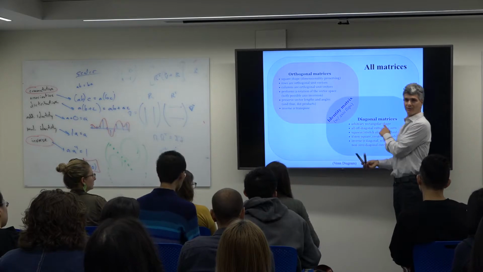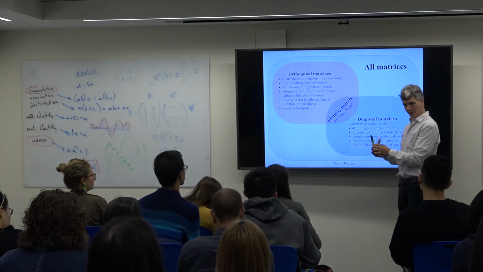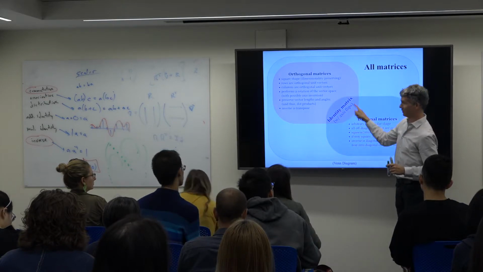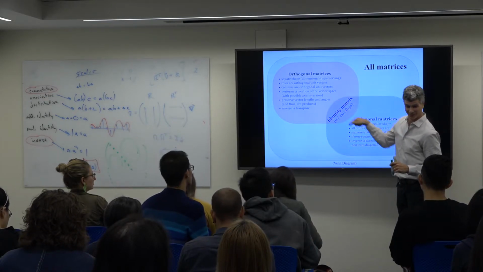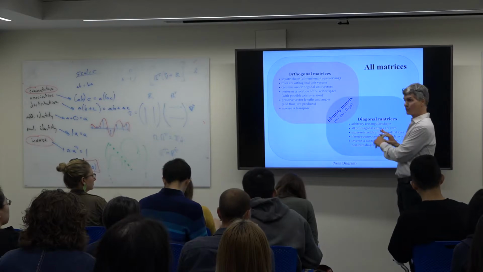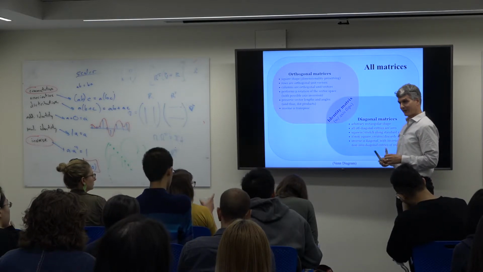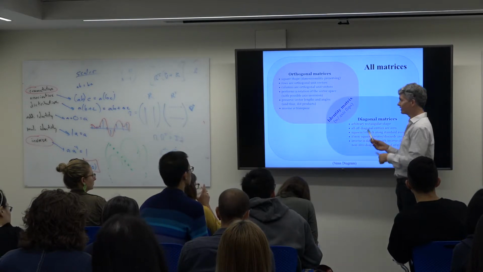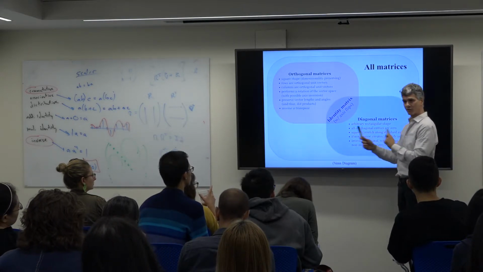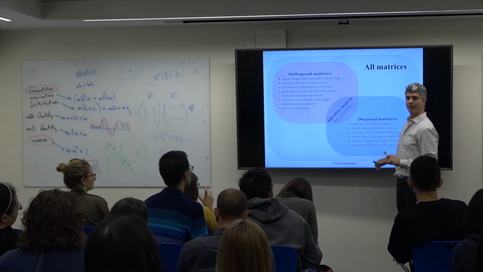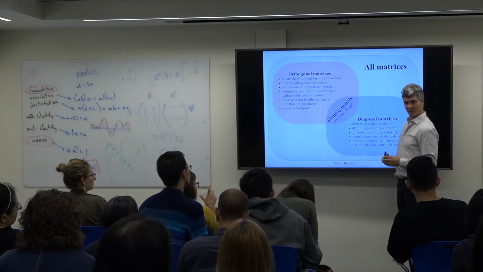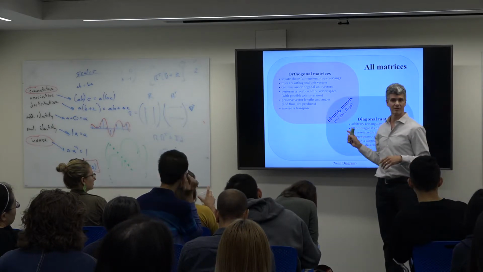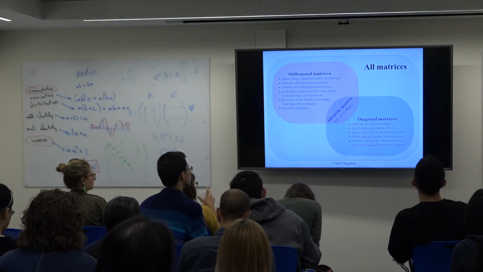This is not true of these guys. In general, this does not preserve vector lengths. It can, like these do, because they are orthogonal and diagonal. But in general, these do not preserve vector length. They don't even have to preserve dimensionality. And they certainly don't preserve angles. So they really mess with the space. They can squish and stretch and throw things away. They don't preserve anything, or they're not guaranteed to preserve anything. Okay, so that's what's going to give us all the power, the difference in the properties between these two things.